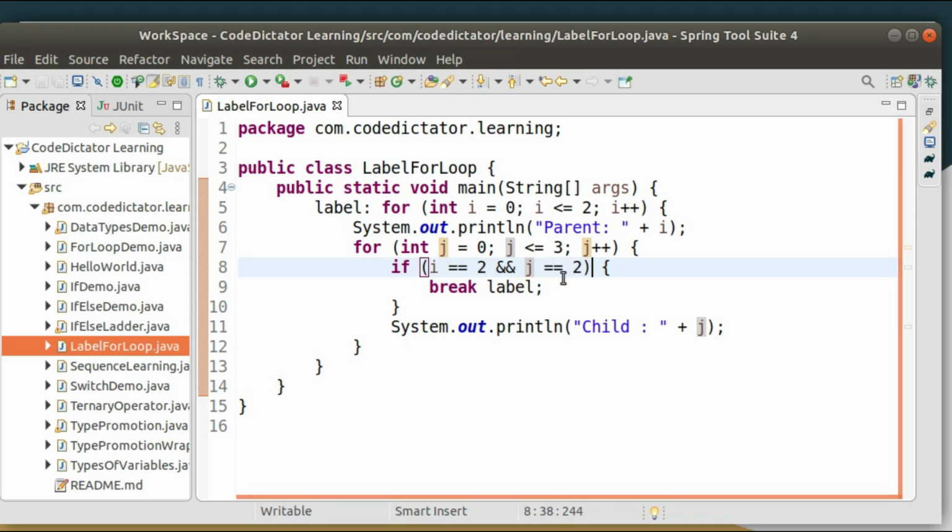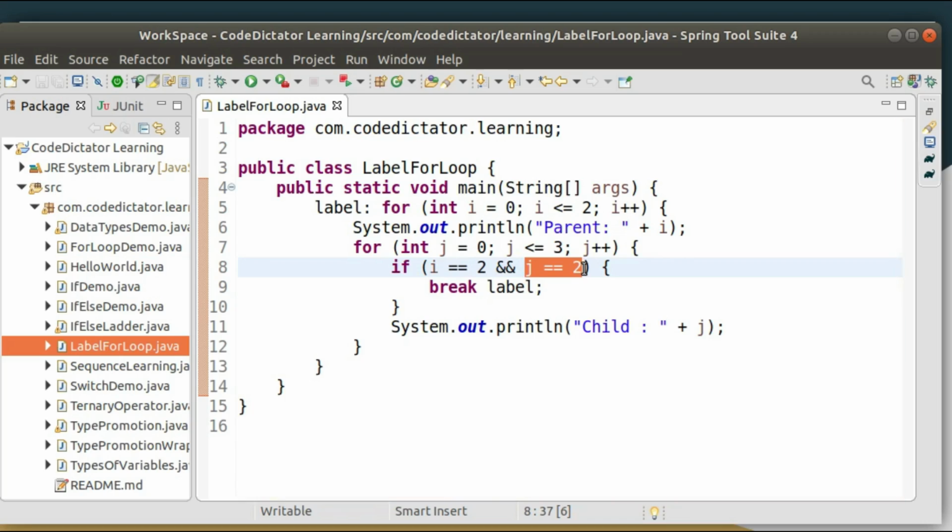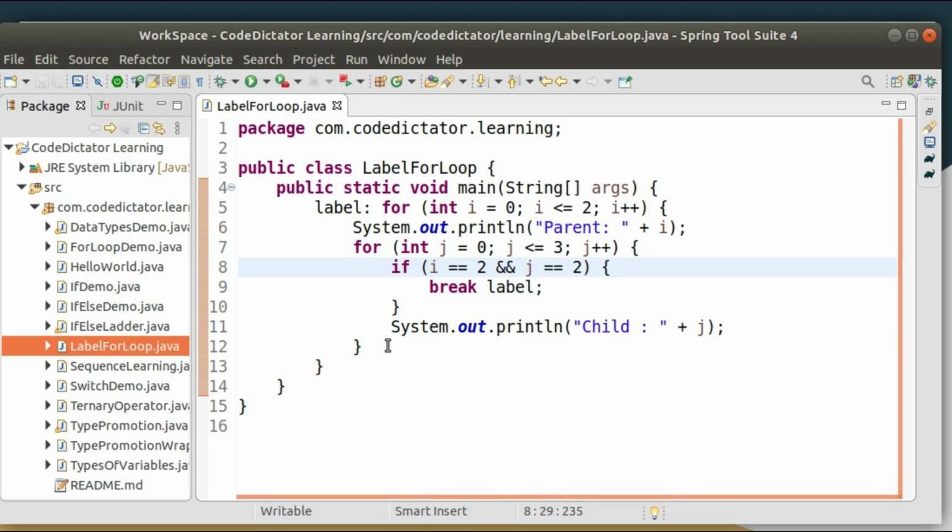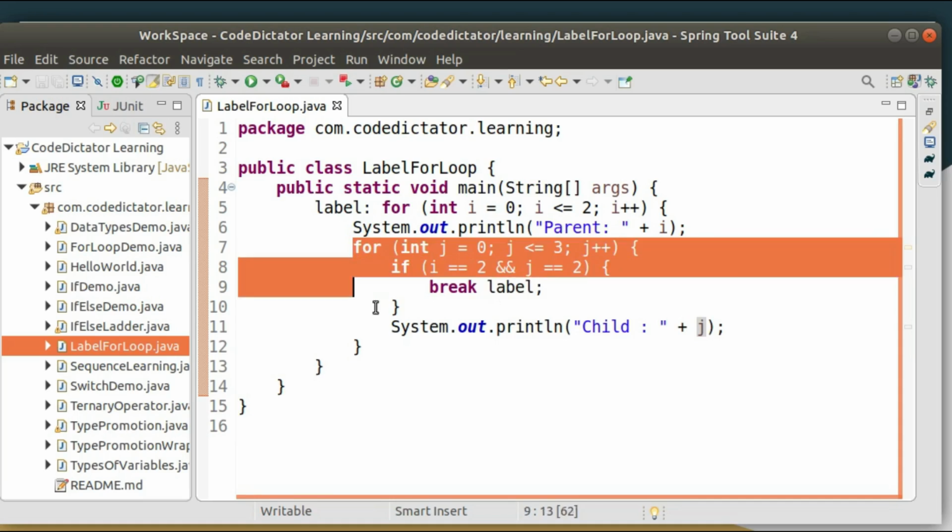But this is what my logical AND. So basically logical AND, how it works, whenever the first condition is true, then only it will go with the second condition. If my first condition is not true, it is false, so it will never go with the second condition. This is the advantage of your logical AND. Okay, so after this iteration, successful iteration done, j value will become 4, 4 is less than 3, no, 4 equal to 3, no, so this will terminate your for loop.